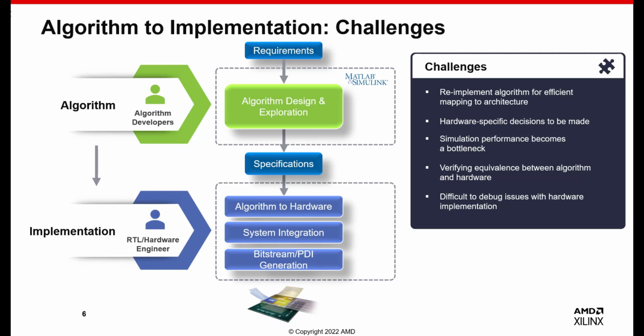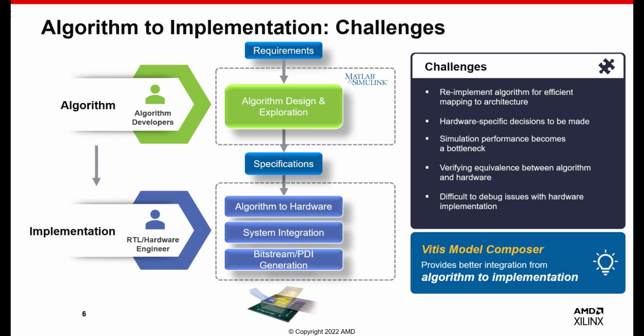As the design becomes more complex, simulation performance becomes a bottleneck, which limits the parameters for which the design can be tested. Another point is the testing of functional equivalence. How will you know that the high-level algorithm designed is the same as the implementation in the hardware? This also makes it more difficult to debug issues with hardware implementation. So it is important to provide an easy path from algorithm to implementation and to bridge the gap.